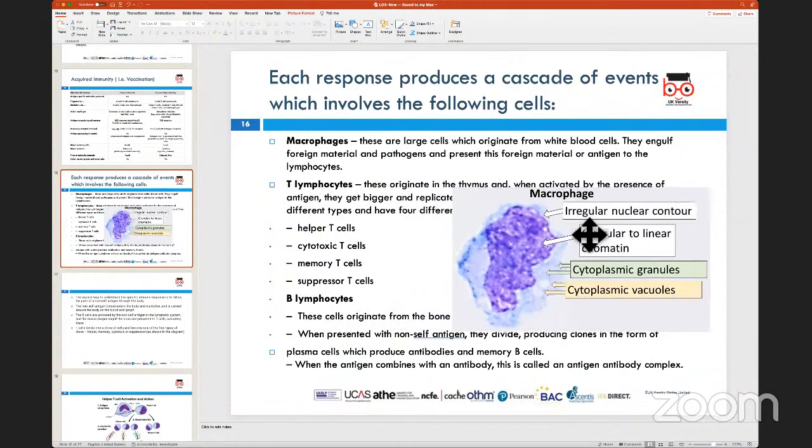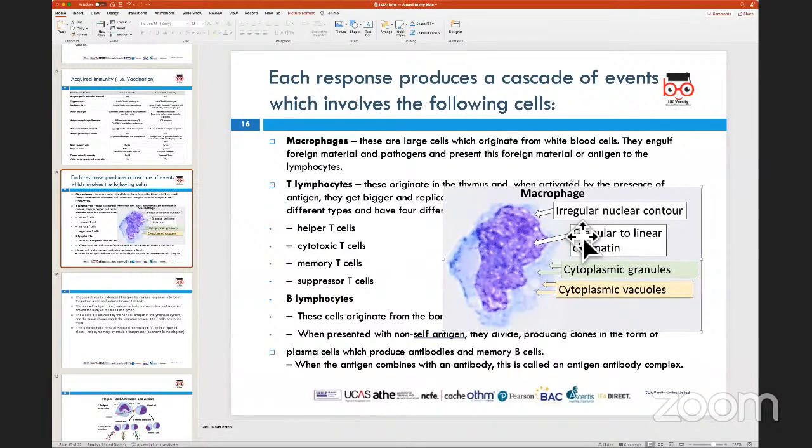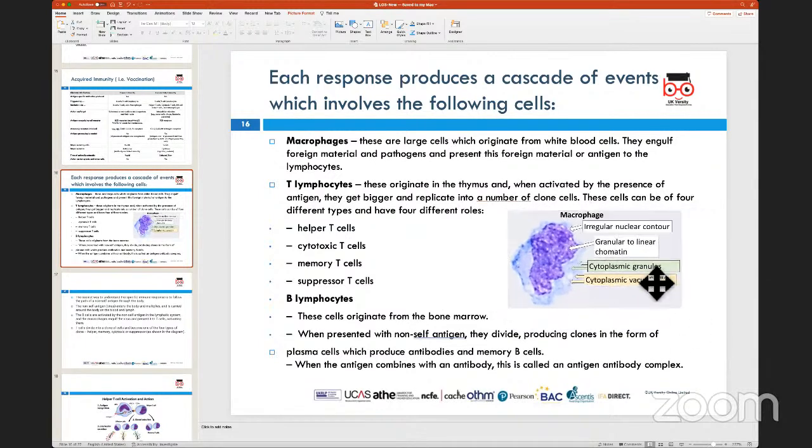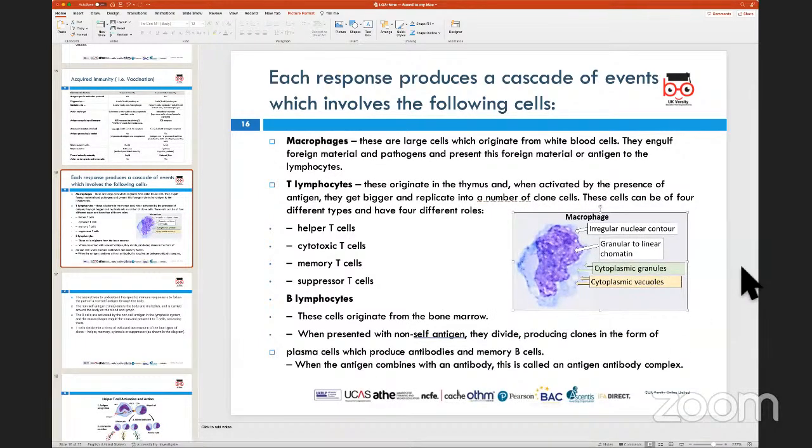Now, this particular cell basically would engulf the pathogen and form some sort of an outer covering around it, and then try and either expel it through the body, through the excretory system, or it basically tries to contain the infection by not allowing it to replicate or grow further, as it creates an encapsulation or an outer covering around the pathogen's body. Now, they are large cells which originate from the white blood cells. They engulf the foreign material or the pathogen and then basically try and neutralize it by controlling the spread of infection and excreting it from the body.